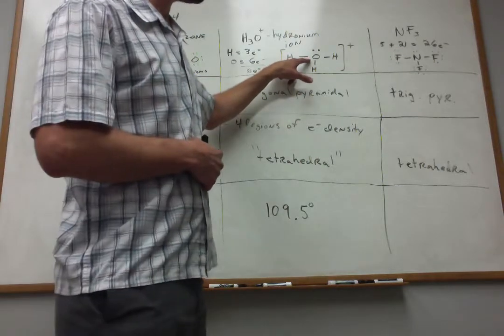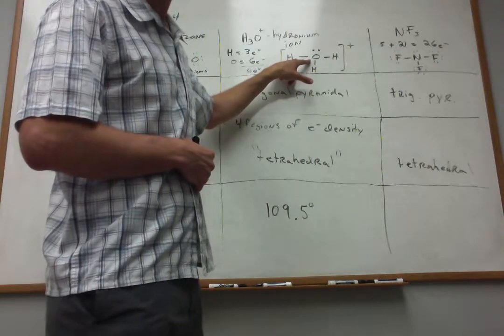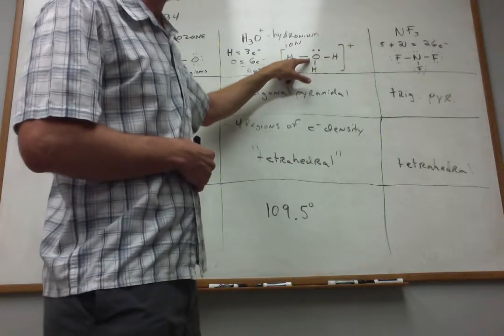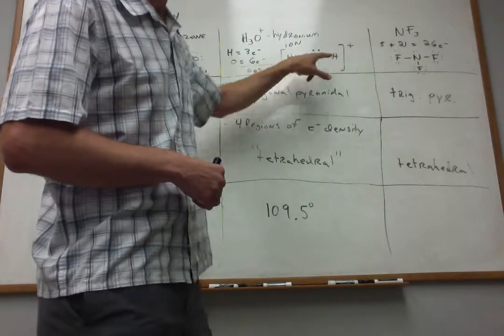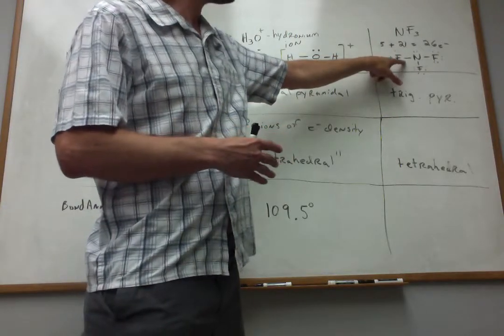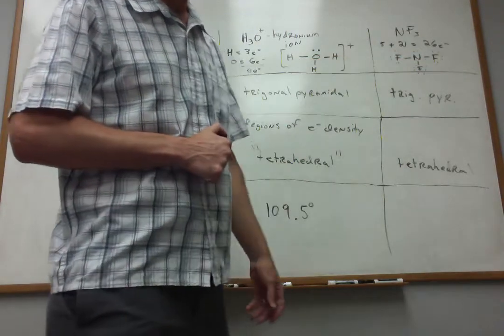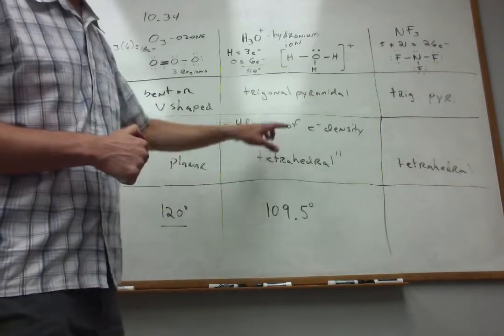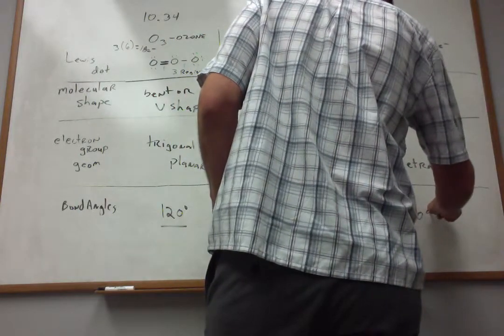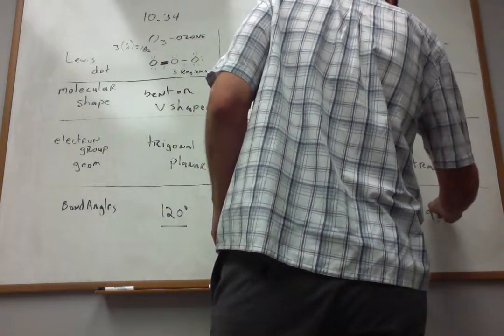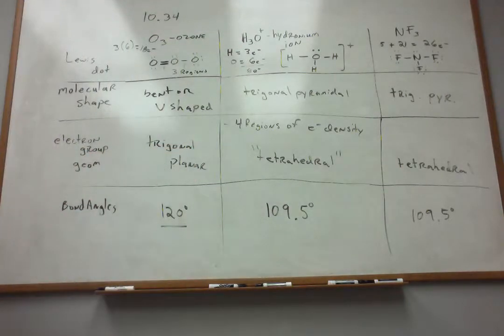So hopefully you can start seeing similarities between the central atoms in both cases. Here, there are 4 total regions, 3 of which are bonding pairs. Here, 4 total regions, 3 bonding pairs. It's the same. And as a result, the geometries are the same. So the perfect bond angle there is also 109.5. It's the perfect case for a tetrahedral geometry. But the lone pairs tend to take up a little bit more space. So again, the bond angle on that particular molecule would be a little bit less than 109.5.